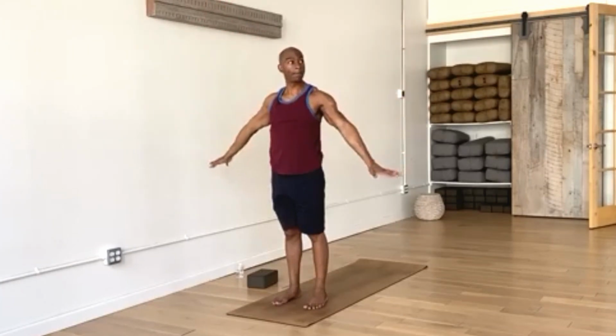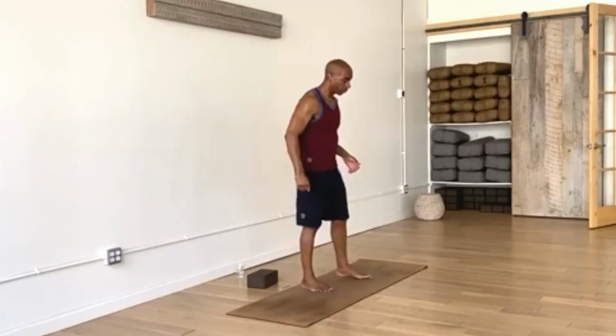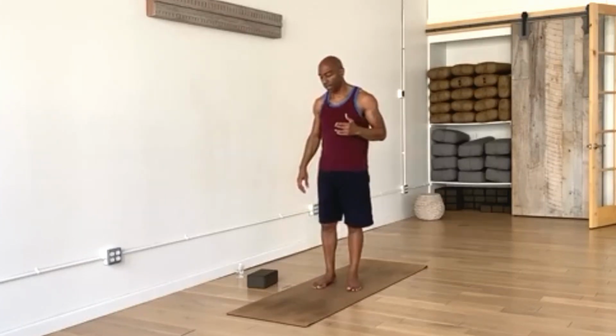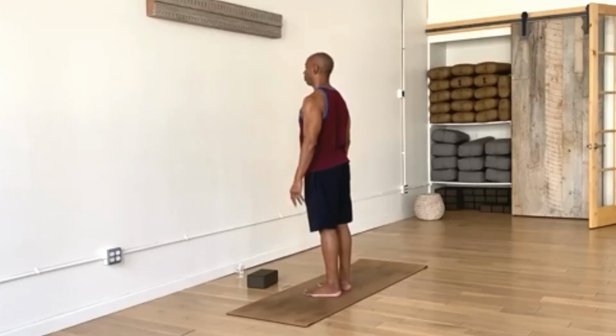Okay, so this is dancer pose or standing one-legged bow pose. The first time we do it, we're just going to go for the balancing part of it. Then we're going to do it again on both sides, adding the back bend portion of it. Just like we started with tree pose, balanced on two feet, soft knees, we're going to put weight into the right foot. Feel very tall up top, okay?